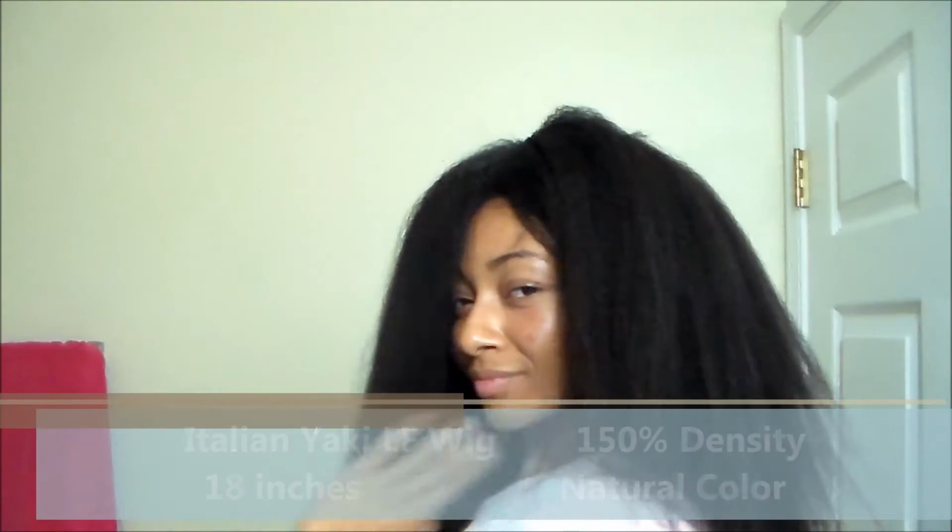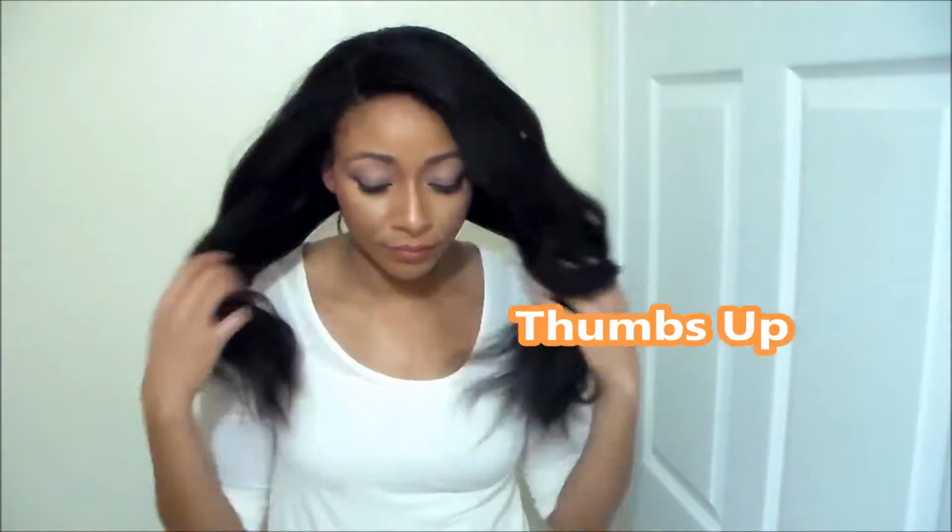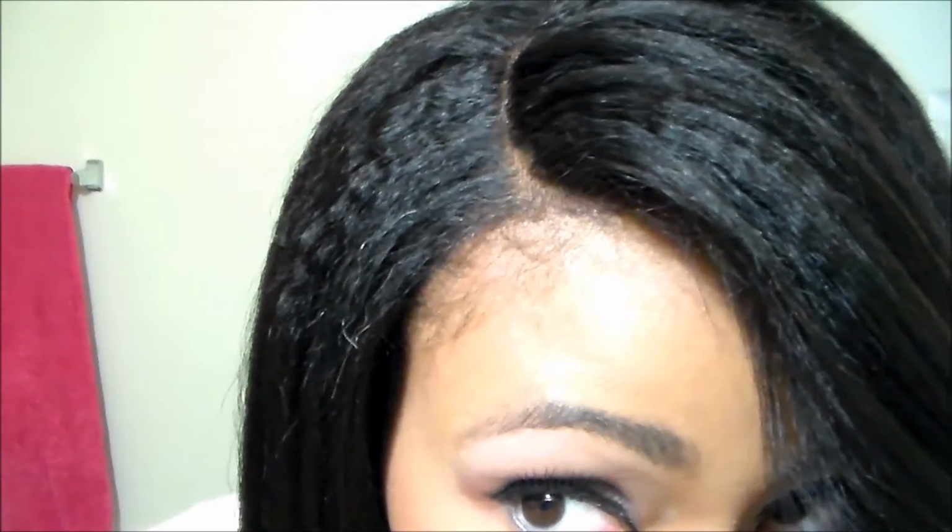Hey, if you want to see how I took this 18-inch, 150% density Italian Yaki lace front wig to this, with a customized hairline which makes it look like it's growing right out of my scalp without taper glue, keep watching.